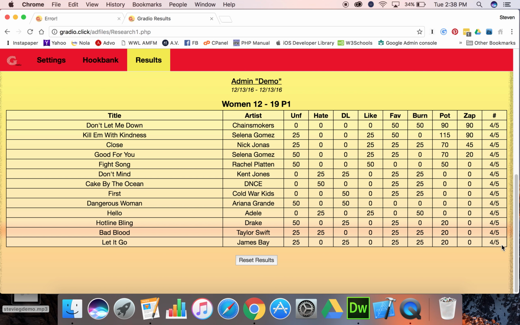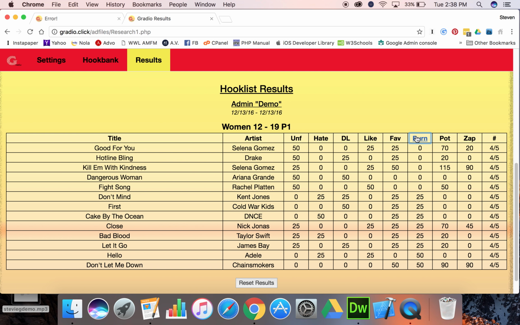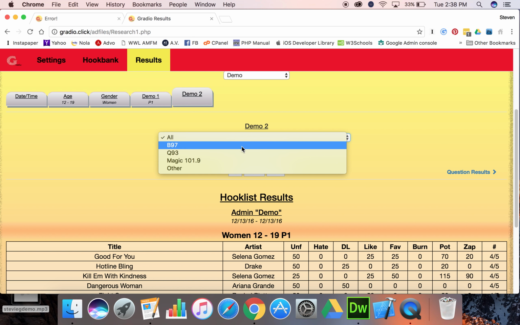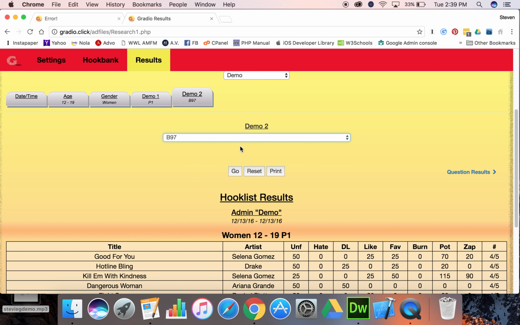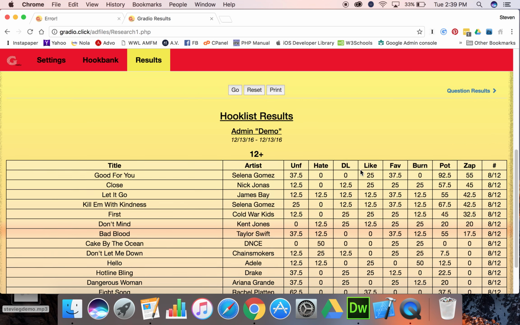There are 5, they're looking for 5 P1s in the survey if you break it down that way, and 4 of them have been filled, which means only one more person who's a P1 will be accepted in this survey, and it'll show you just the numbers for them. You can narrow it down to just, and this is once again another version of the same question for demo purposes, but you can do it all, and if you want to go back to the regular version, just hit reset, and there we go with 8 out of 12.